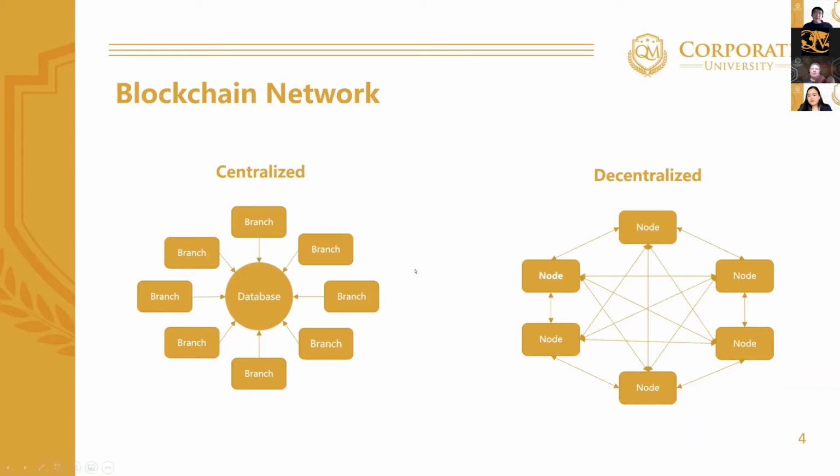If you compare to the conventional centralized system, you only have one single database, and all the persons, I mean the branches, you can treat them as different persons who are accessing the same one ledger or database, compared to the decentralized manner. So you can see that if everyone has a copy of the database, compared to everyone looking at one single database, there are pros and cons over here.